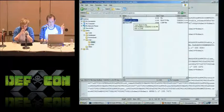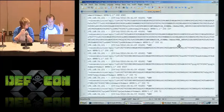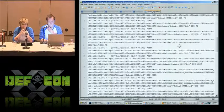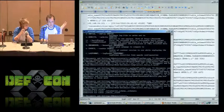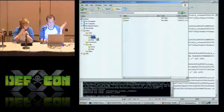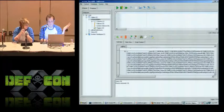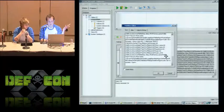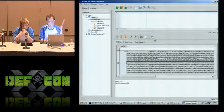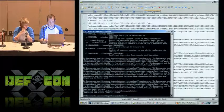And for the purposes of dealing with DVWA, I went ahead and just grepped out the things that I knew were SQL injections based upon a SQL injection keyword list. And as we'll talk about later, we think there's a smarter way to do this in the pipeline. But you pull those out, you replay them with SQL ReInjector, and you end up getting a database that looks like this, where you compare it to known good, and you have some very weird tables and very weird returns, including one that returns basically everything. And you've diffed this against your known good, and you've automatically identified what your exfiltrated data looks like. So that's SQL ReInjector in a nutshell.